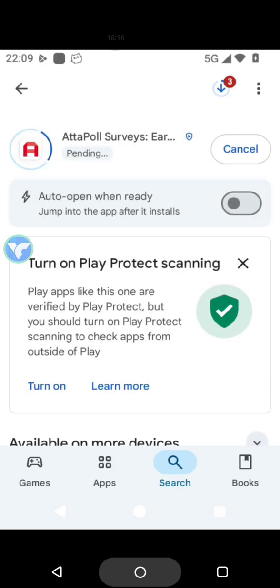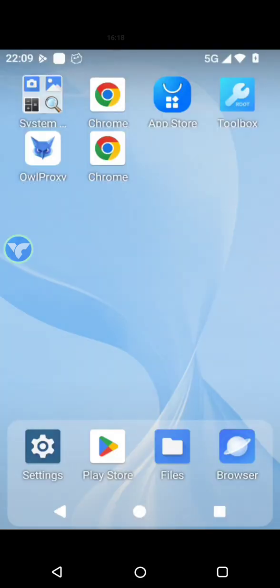Understand? So let me wait for the Google Map to finish downloading and show you guys the reason why you need it on your phone. The reason why you need Google Map on the phone is because whenever you want to open an Atapol account, if you reach where Atapol will ask you that they want to detect your location, automatically, if Google Map is not on the cloud phone, it's going to tell you that they are unable to detect your location.